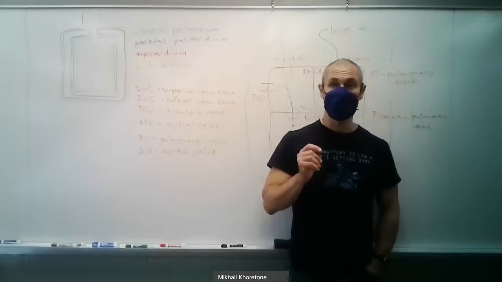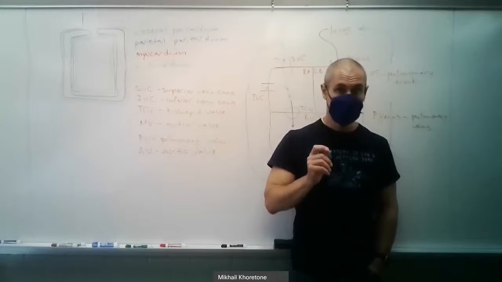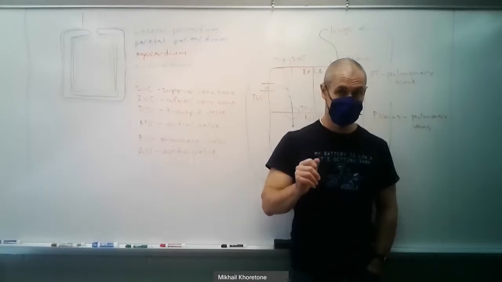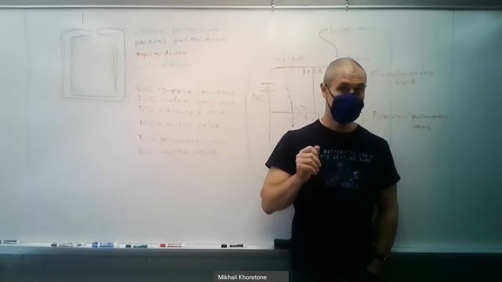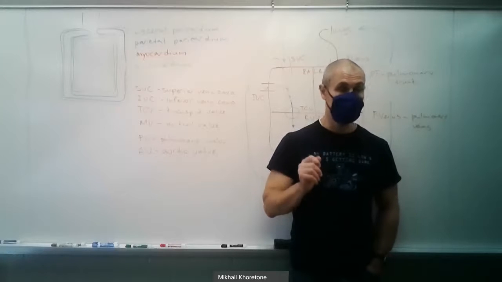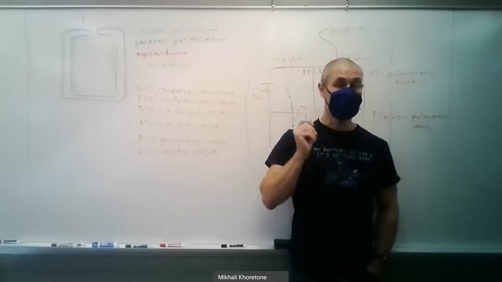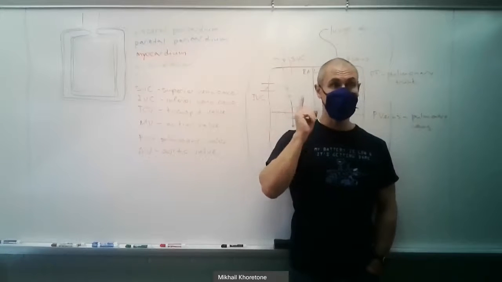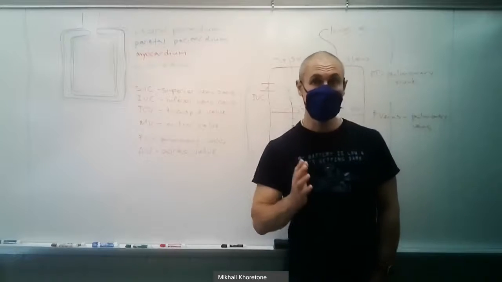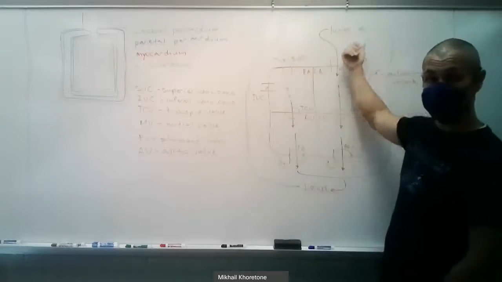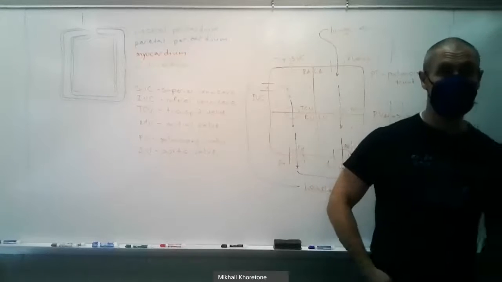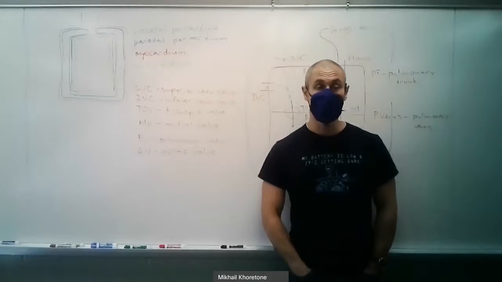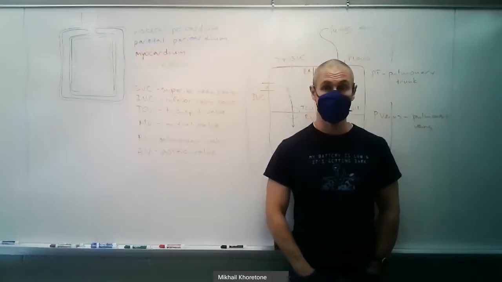I deliberately don't use the term blood flow because the definition of blood flow is volume per minute. Do you understand? And blood flow for both circuits is the same. So both circuits, you have 5 liters of blood pumped in 1 minute. But blood moves much slower through the pulmonary and much faster through the systemic. Does that make sense?